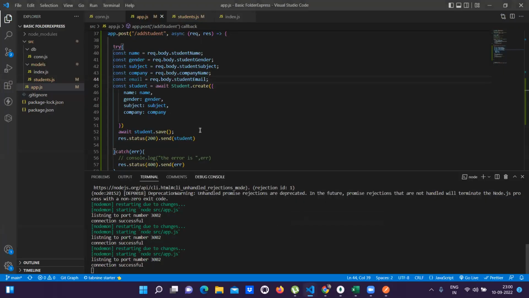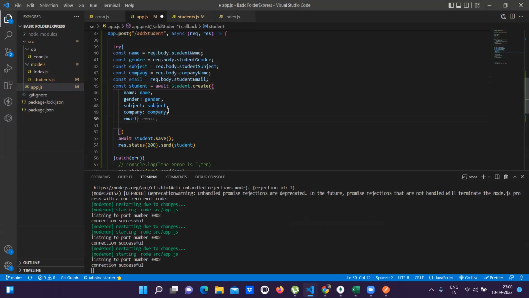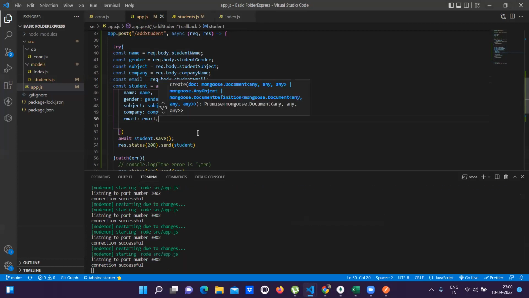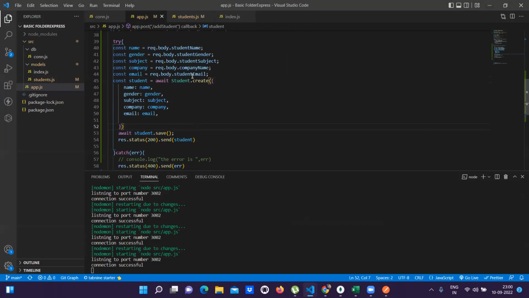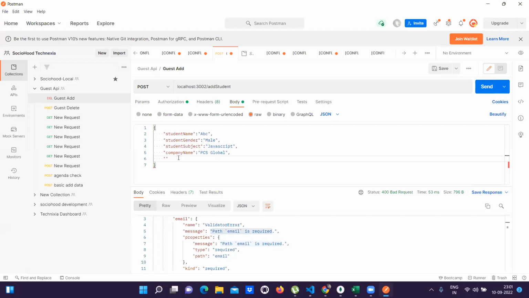One primary key is generated by our MongoDB, which is the object ID. And the second one is email, because we are going to give the email as unique. If we don't give the email as unique, it will show the duplicate key error. Okay. Now, email as student ABC at the rate.